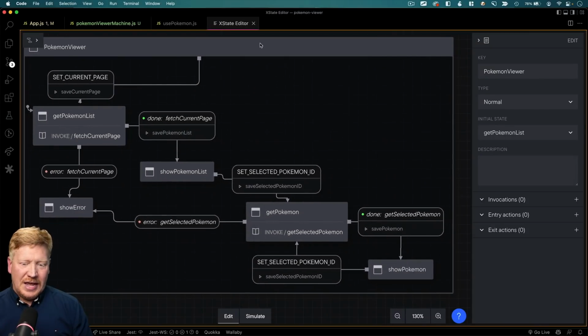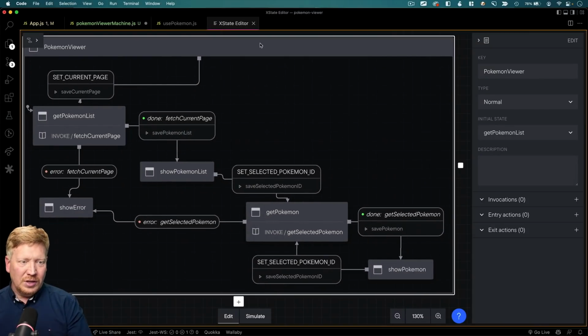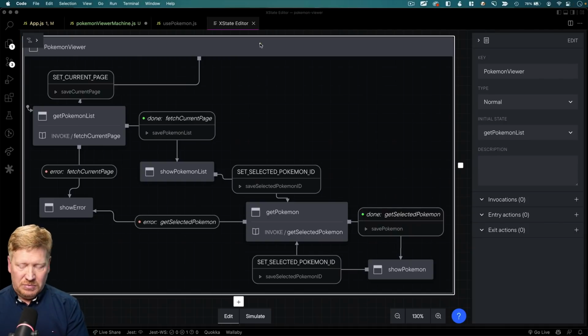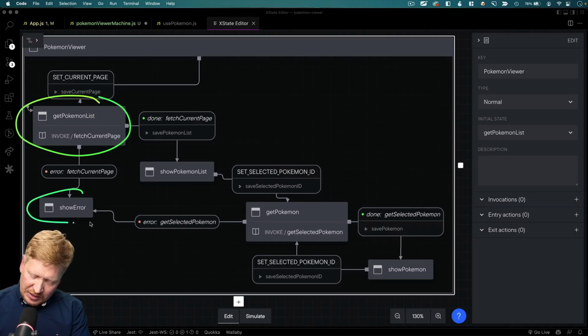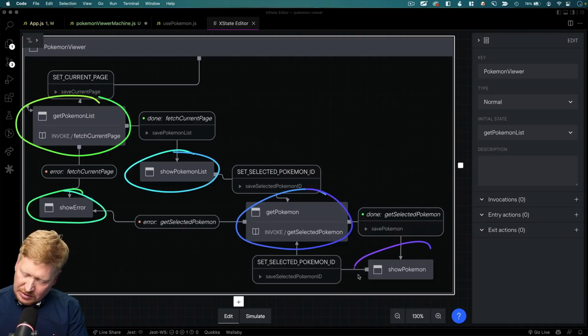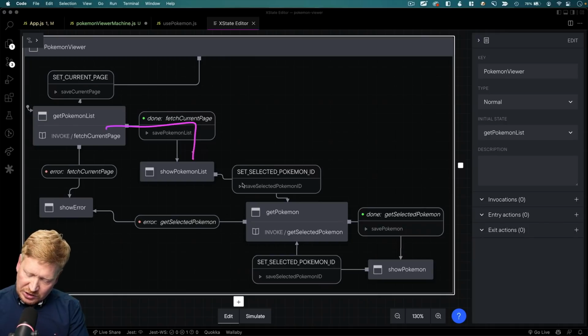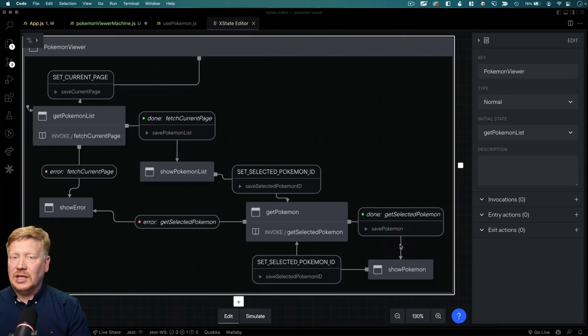So check this out, right? I mean, now we have an absolutely full and even honestly pretty view of our whole system, right? You have to be in one of these 5 states. We know all of the transitions between those states. They're clearly defined. The only direction that they can go, what the data is, what actions are going to be taken when we move from state to state. This is just a really, really nice way of modeling your business logic and making sure that in every single case, you've got all of your bases covered.